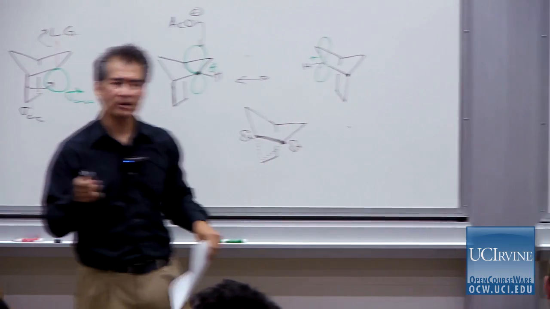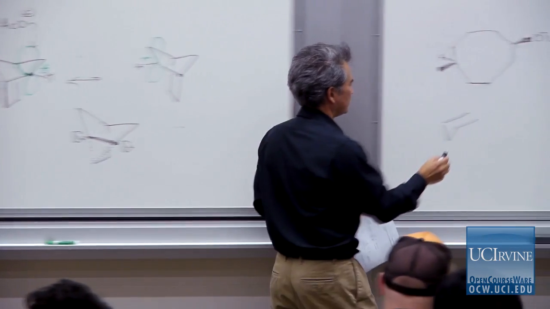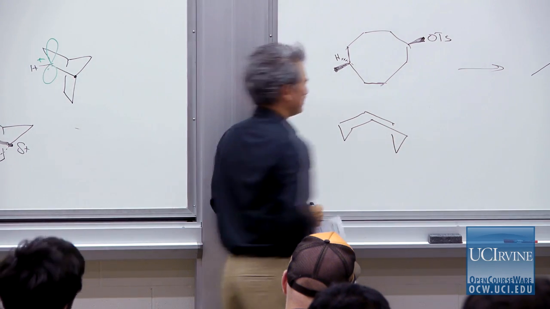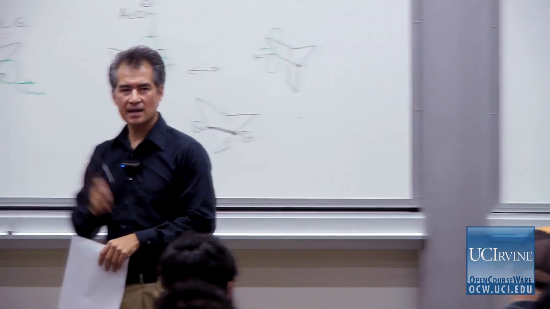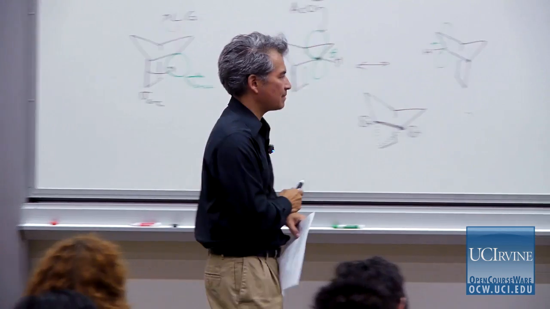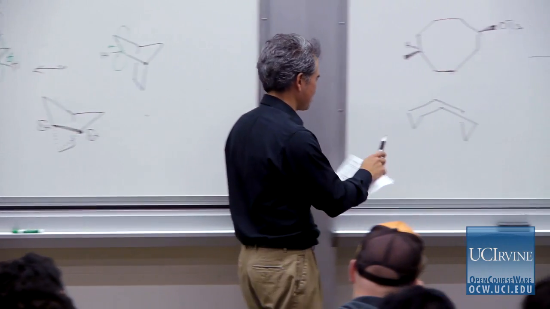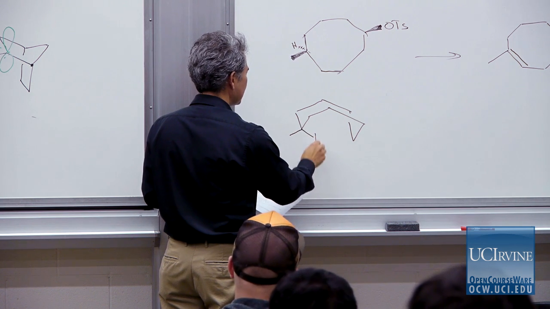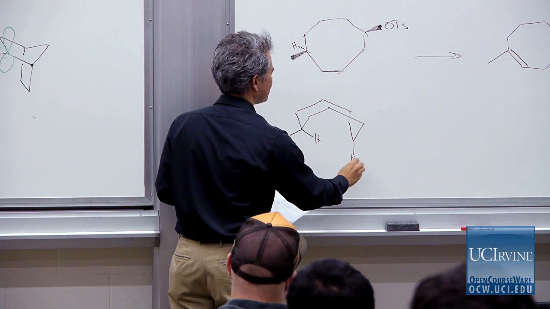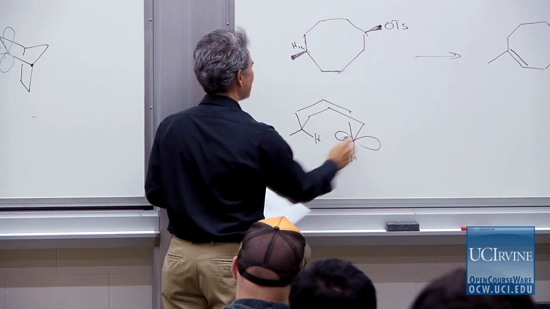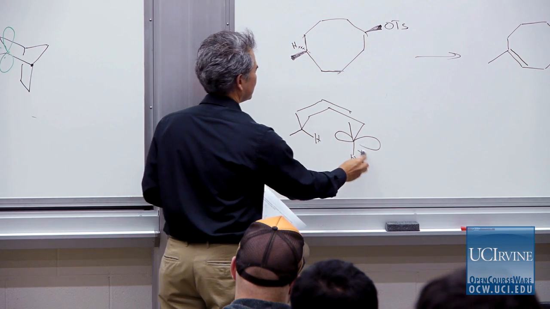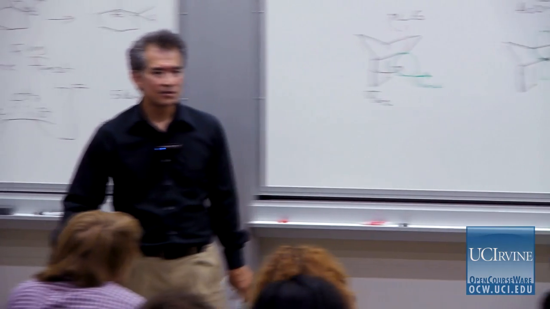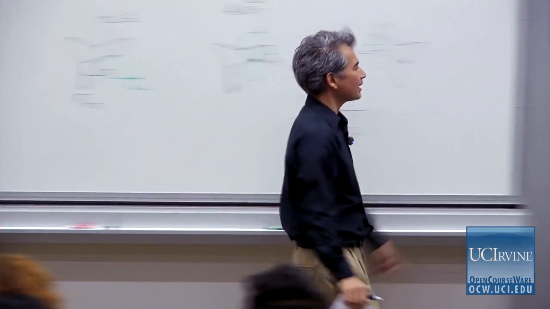8-membered rings are the hardest rings to make in organic synthesis because of something called transannular interactions. You cannot stop bumping of atoms across an 8-membered ring. These are called transannular interactions. When you're trying to make them, they kill your reaction rates for cyclization. And for the particular carbocation that you generate, when you ionize out that tosylate group, you get a carbocation that has this empty p orbital sticking towards the other side of the ring.